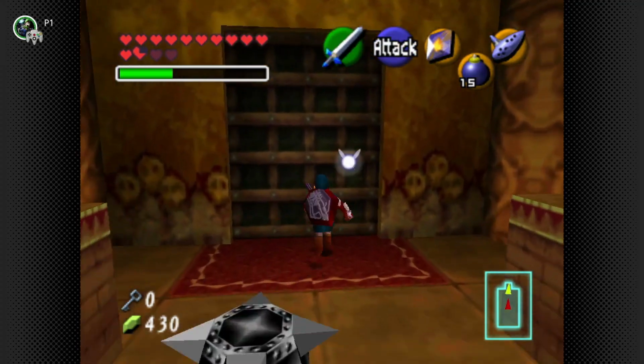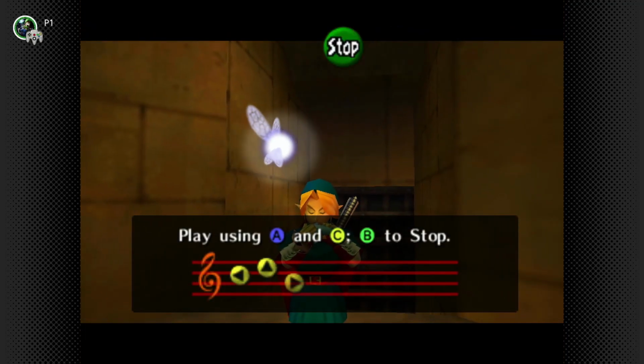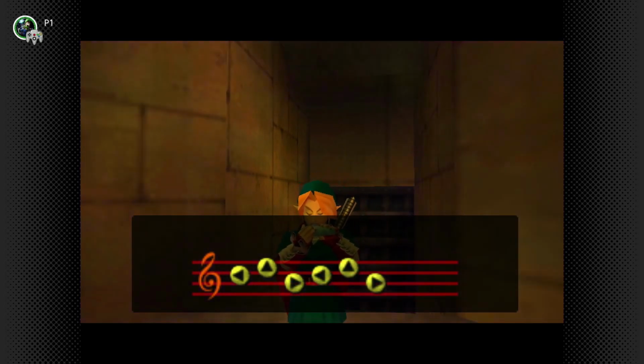Ow. That was supposed to be a parked car, and you got hit by it, Link. It was a parked car. Oh, right. We're not in Breath of the Wild territory. You don't know what cars are.